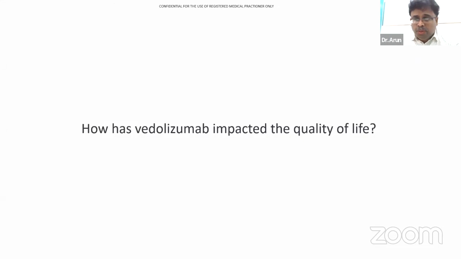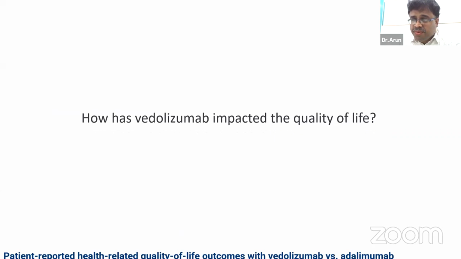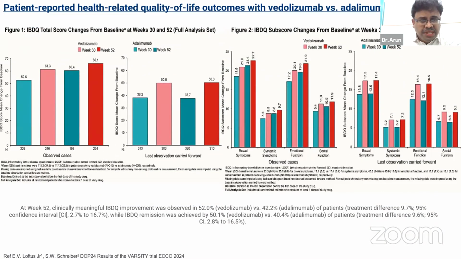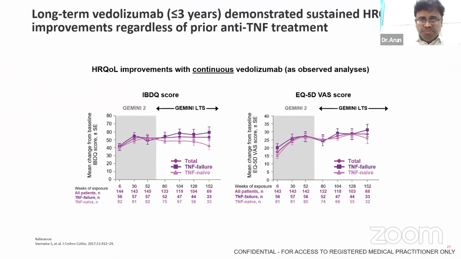One more thing: how does vedolizumab have a significant impact on quality of life? In this paper, they mention that quality of life over the period of time has a significant response with vedolizumab rather than with adalimumab support. Your frequency, severity, and quality have a significant response. In this paper they also mention that a higher rate of quality of life is attained when you use continuous vedolizumab support.